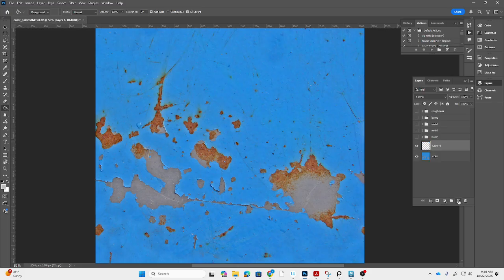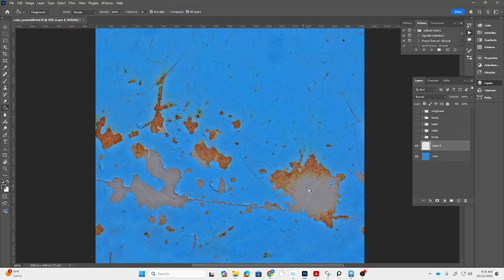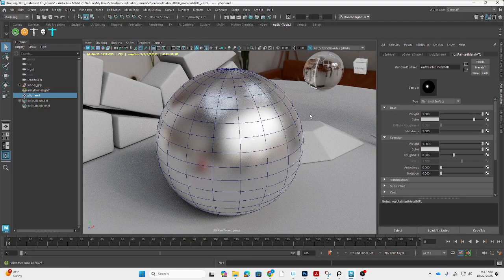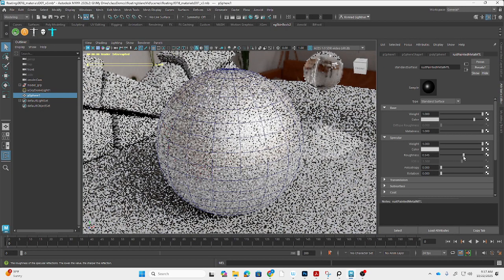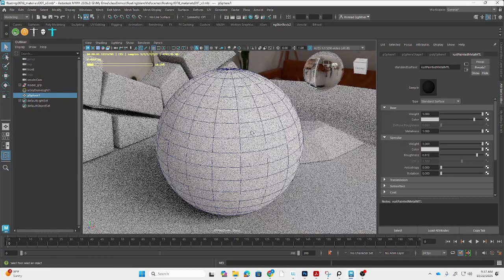I'm going to add another layer and set my value here to 30 and color, and then just fill that in. So that would be the metal. And then my roughness, we could do that same thing and be like, okay, I want my roughness to be at about 0.8. Say that's about the roughness I want.